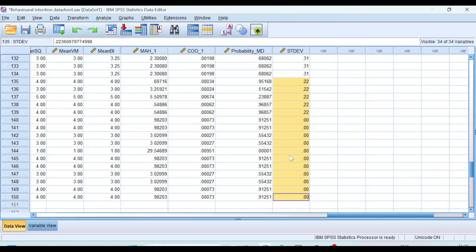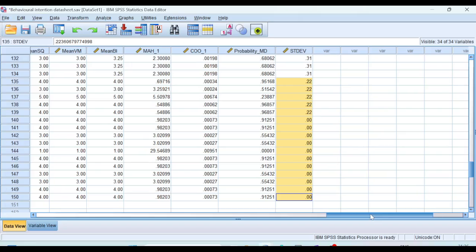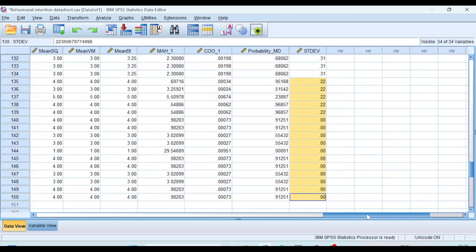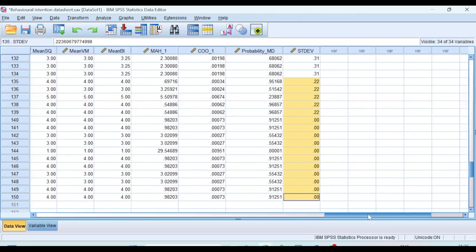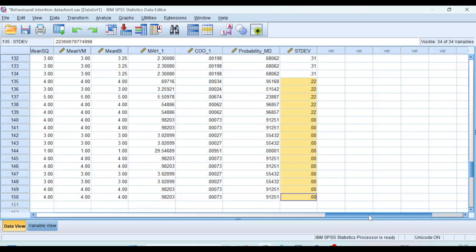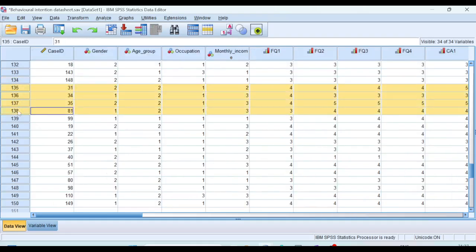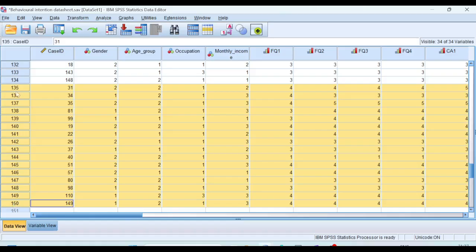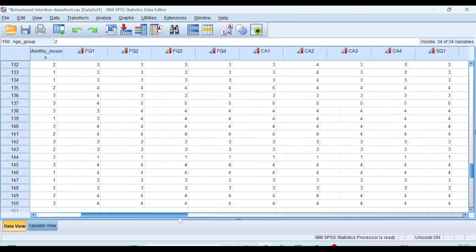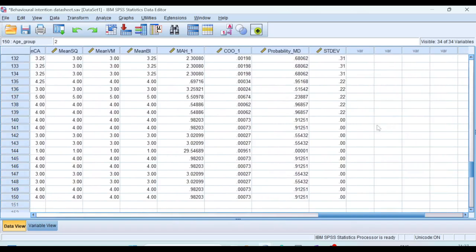So now what is the remedy for these unengaged responses? We need to remove these cases, remove these respondents from the data sheet for an effective analysis. We cannot go ahead with these respondents. So we can clear them out. So what I need to do? I just select them like this and press right-click and do the clearance. I delete them by pressing Clear. So that will erase all these respondents whose standard deviation was below 0.25.